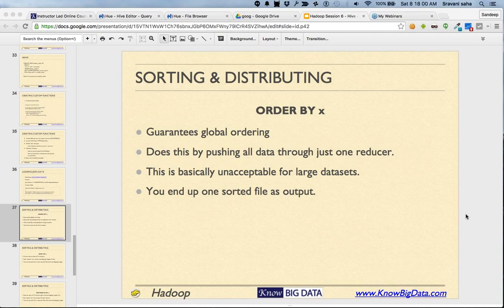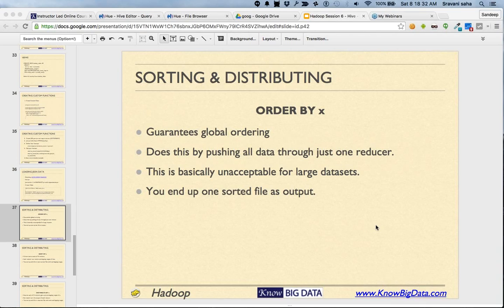The default construct provided by Hive for order by can only do this through a single reducer. So this is not acceptable when the data size is huge, because one single reducer cannot suffice. The whole time will be taken by the reducer, and one particular machine will go very busy. So the whole idea of distributed computing goes to waste if there is a single reducer.